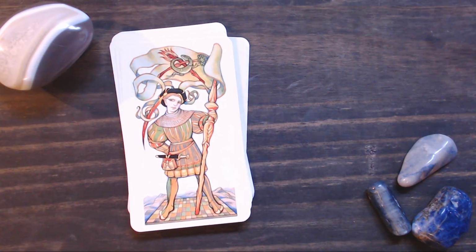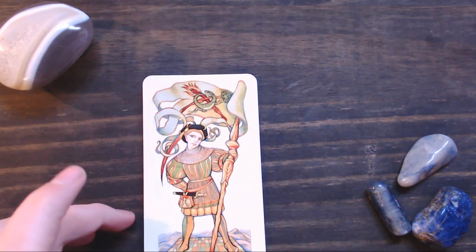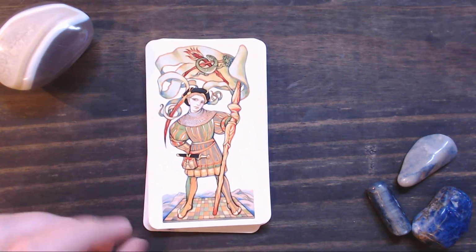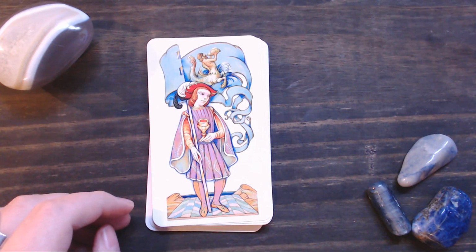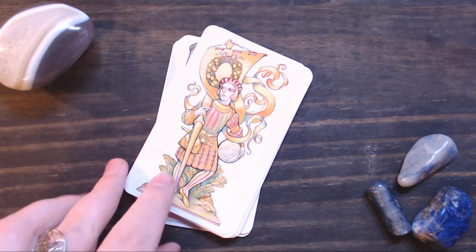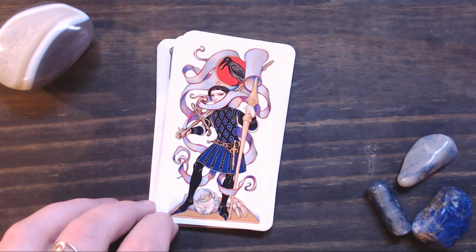And then we get into our court cards, and our court cards they're so cool. They're different, and that's what I really love about these. They're just so unique in the way that they're illustrated and depicted. So they have this very plain card style to them. This is the best way. So all of our pages are heralds essentially, because they are carrying a banner. So our wands, and then our cups here, and our coins. And each of the banners is different. Obviously there are color associations, as you can see. And swords, the raven.